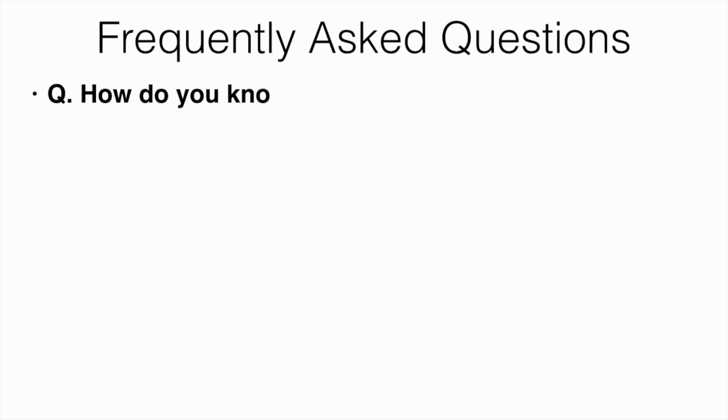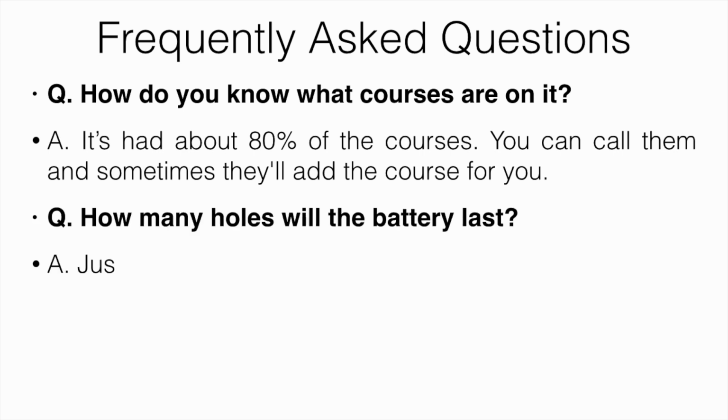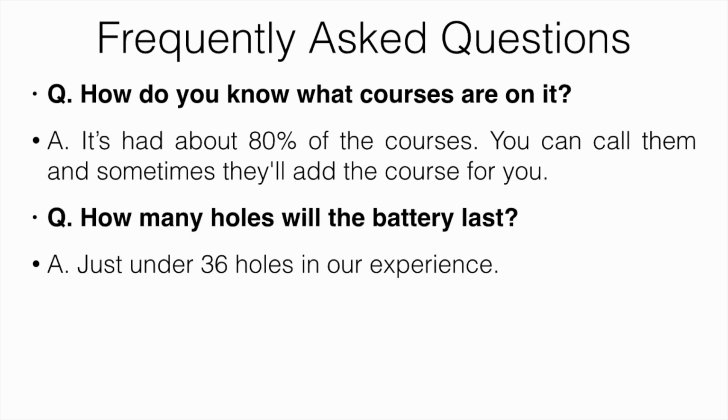Frequently asked questions. How do you know what courses are on it? It had about 80% of the courses that I generally go to. You actually can call them, and sometimes they'll add courses for you. But most of the bigger courses were on it, so that wasn't really a problem for me. How many holes will the battery last? Just under 36 holes in our experience.